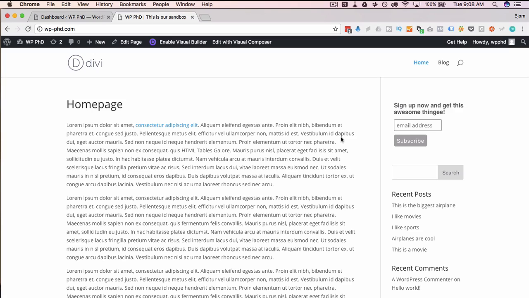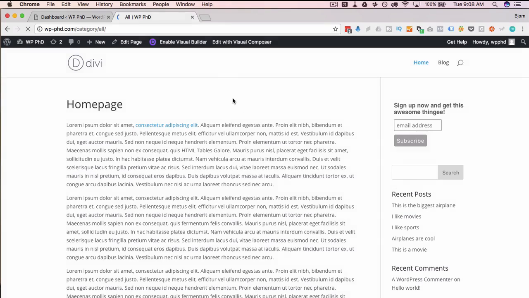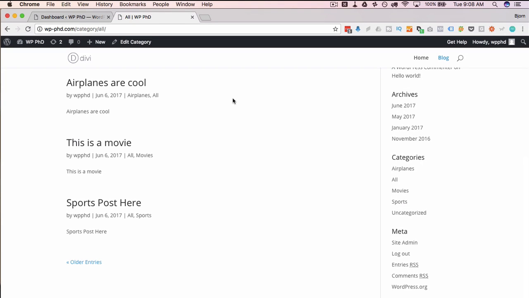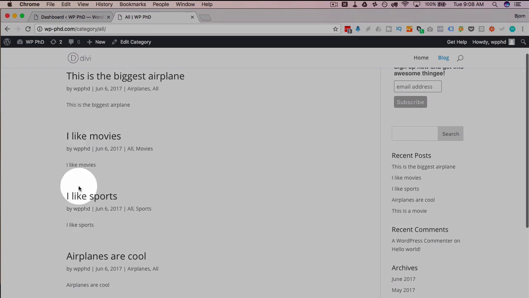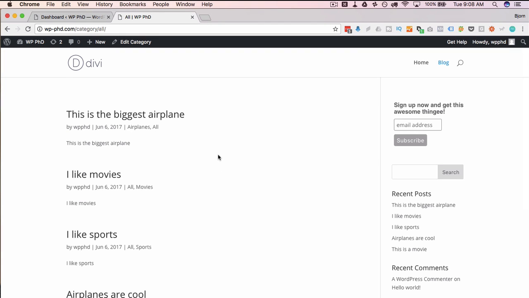I'll see you there. Most of the time, a website will have one page for its blog. In this example, we've got a homepage and a blog page. If we click on the blog, it's going to have a listing of all the posts on the site, listed in whatever order, usually chronological, but you can customize the order they appear in. People can click through and read each one individually however they want, but sometimes you might want to have multiple pages for your blog post. Maybe you have thousands of blog posts and you want to break them up into themes.